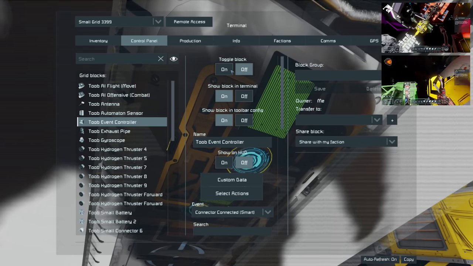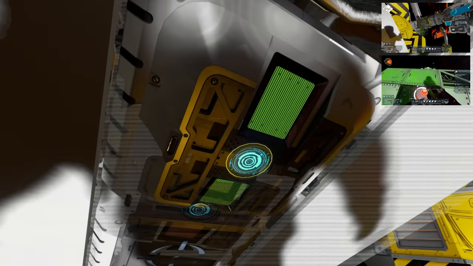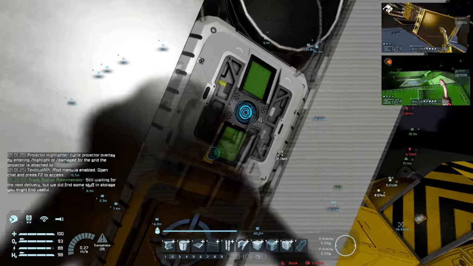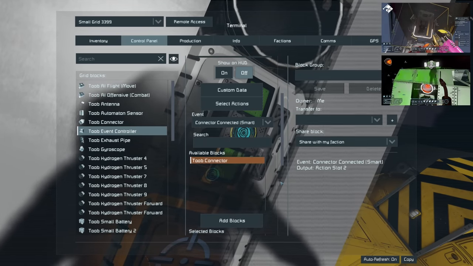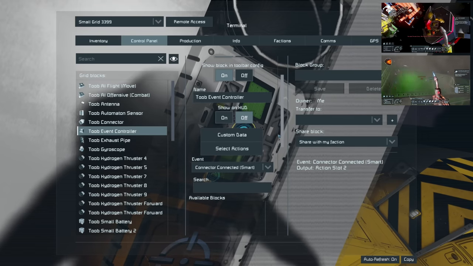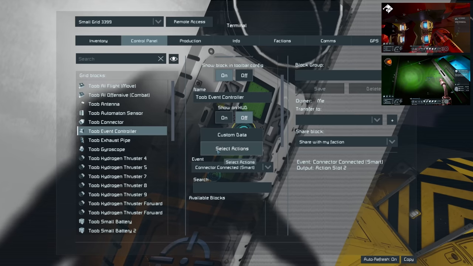What is happening? Are you confused? Magic? Yeah. He's going. The event controller was showing its own grid's connector in orange, like it's a subgrid. That's not weird. Good. Real weird. Anyway, so things I need to do.